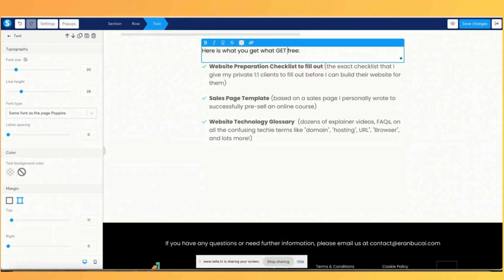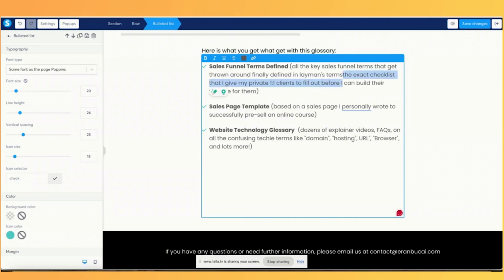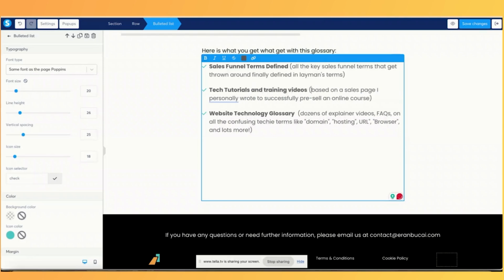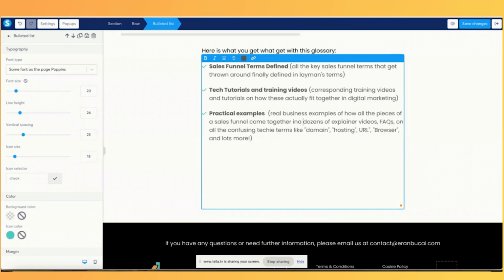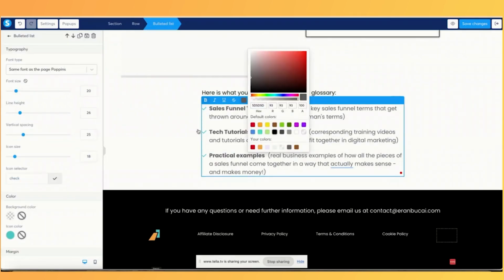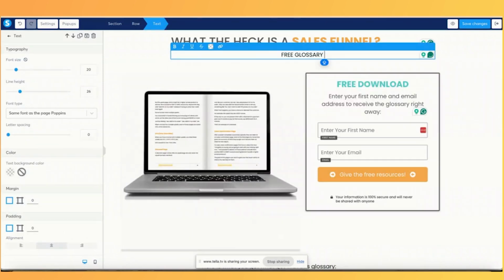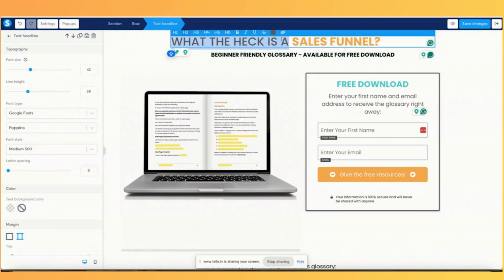Let's just delete all this. Okay, let's change this text to black.